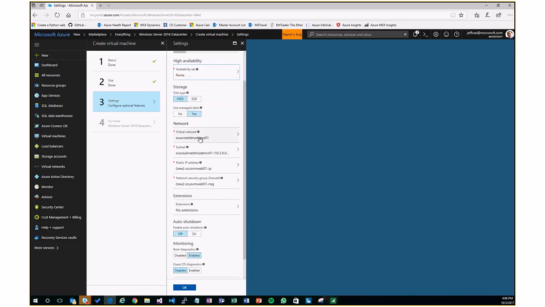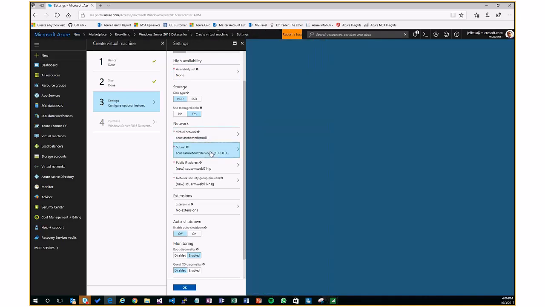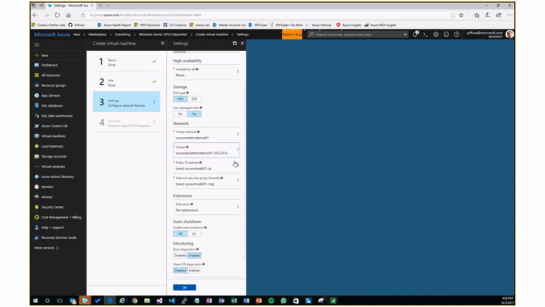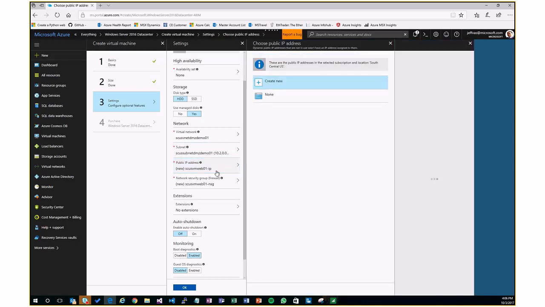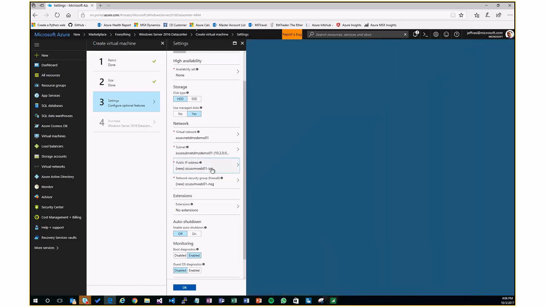The virtual network. So let's put it on the virtual network that we created today, the DMZ demo 01. Now we want to put this on the DMZ subnet because this is the one that will be public facing. So you see here, DMZ demo 01 and backend. So let's select the DMZ subnet. Now we do want a public IP address. This is how we're going to browse to our virtual machine or our IaaS website here. Let's just select static. Let's say OK. So we're adding a public IP address.